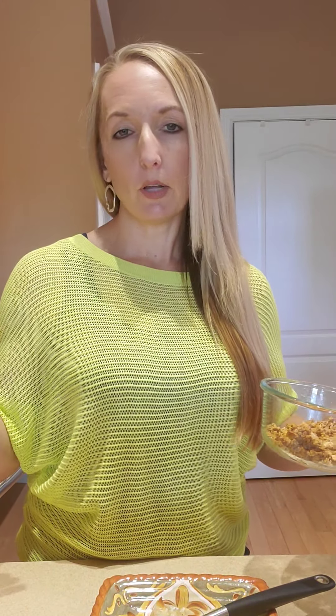Back to the recipe — I crumbled the tofu and I encourage you to click the link and watch the video so you can make this yourself, because it's so worth it. A few of the things that went into this: a quarter cup of tomato sauce, cayenne — the recipe called for a pinch but I used half a teaspoon because I like things spicy — chili powder, garlic, cumin, pepper, and soy sauce. These are all things you probably already have in your kitchen.